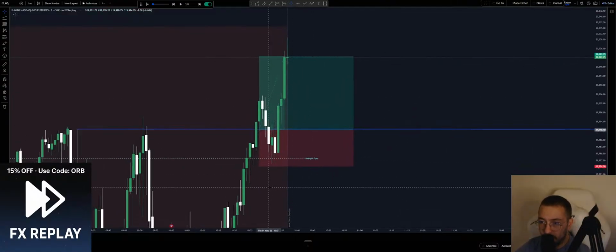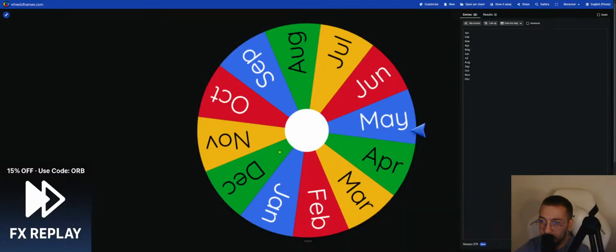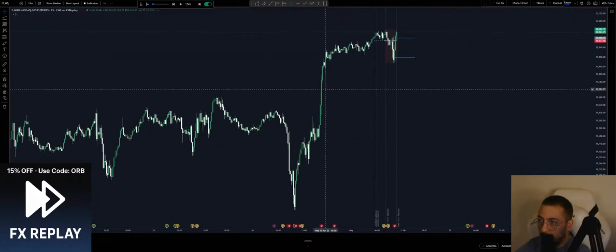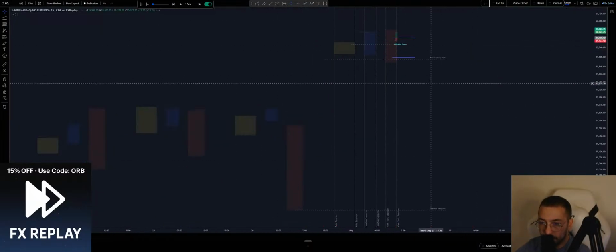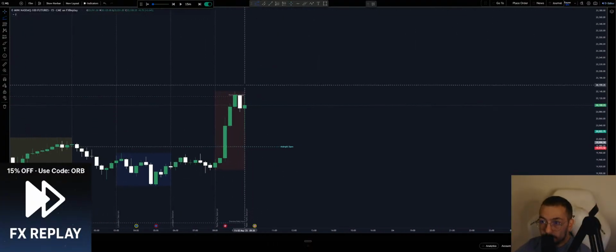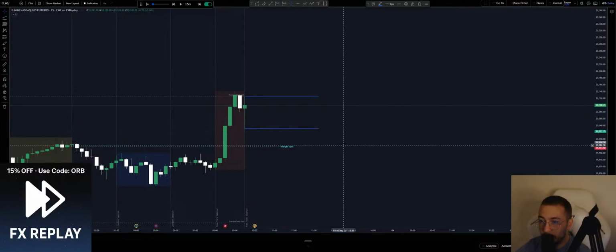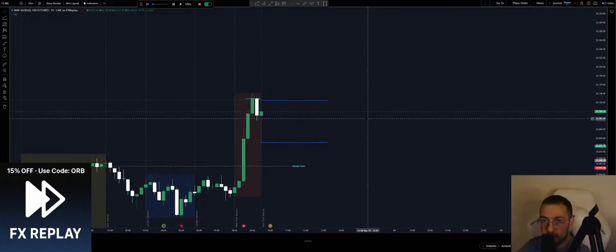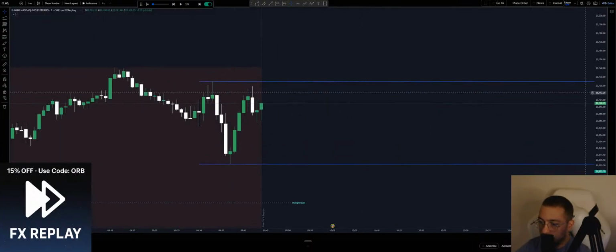I think the strategy is so simple. I just thought of it. I want to backtest it and see the results without any cherry picking. I just chose a completely random month through this year. So first day was a win, nice. Let's go second day. The cool thing about this strategy, you will have high risk to reward because your stop the majority of the time is gonna be tight, right? So I don't know. We'll see.